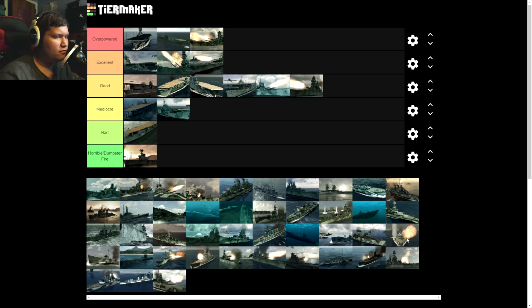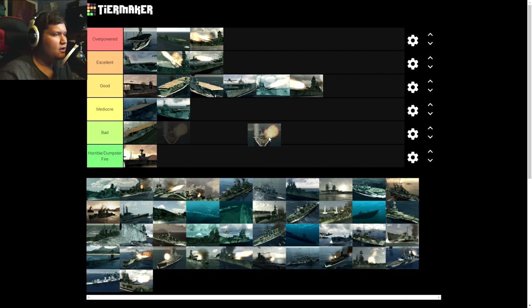Alrighty, what's next? The Bismarck. Honestly, I would say on the good category, it's not as good as the Fuso and Yamato class, because the Yamato class has a lot more firepower personally compared to the Bismarck. The Bismarck is almost like the Congo, but it has more anti-air. It's a little faster and has not much more armor, but it doesn't compare to the Fuso.